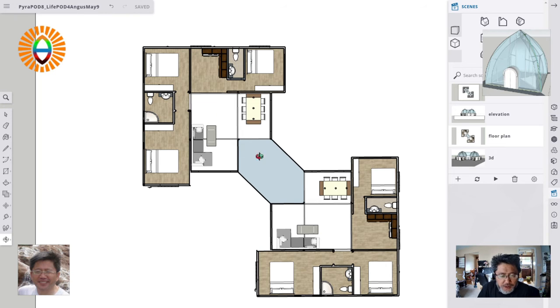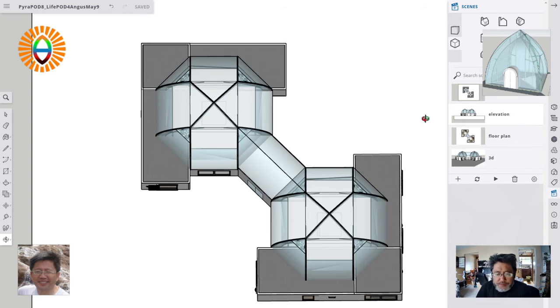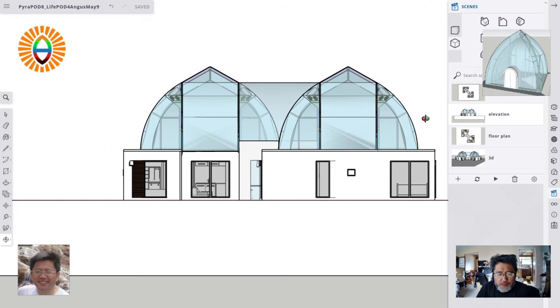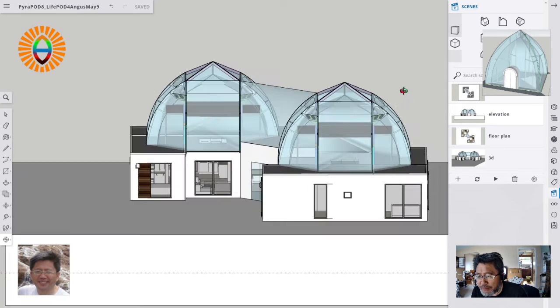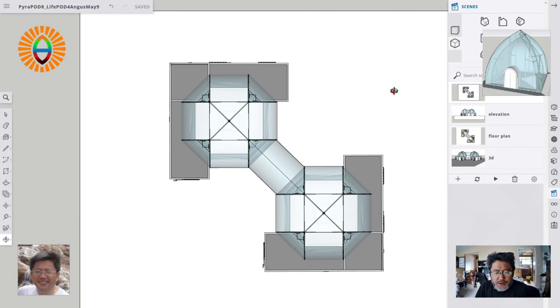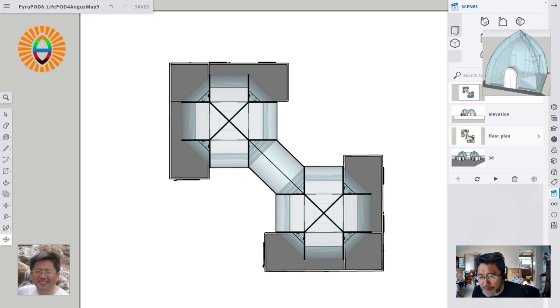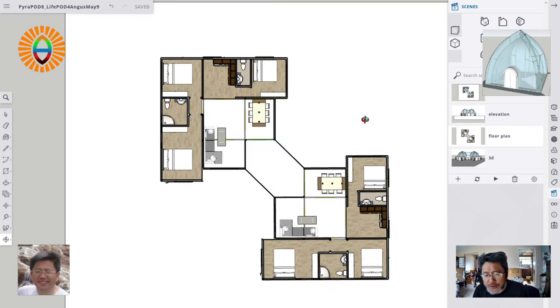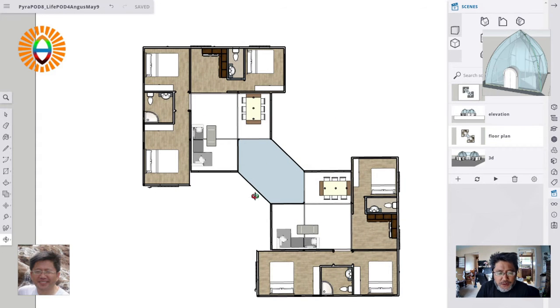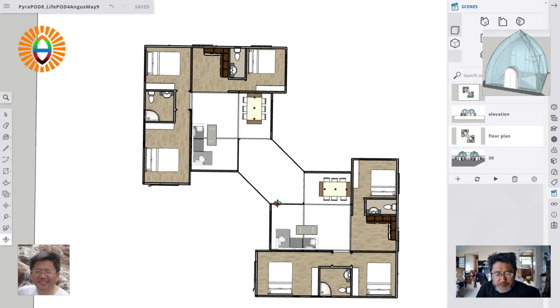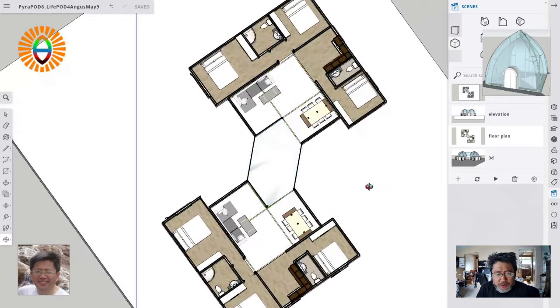So this is the living area, and then we see the elevation view, just from the side, and the top view. Whoever opens the file can move around and do a lot of things.